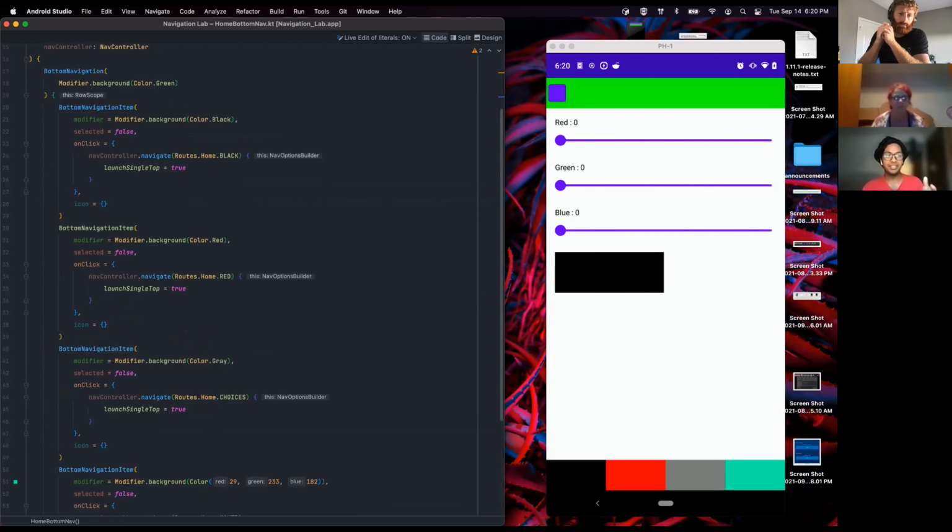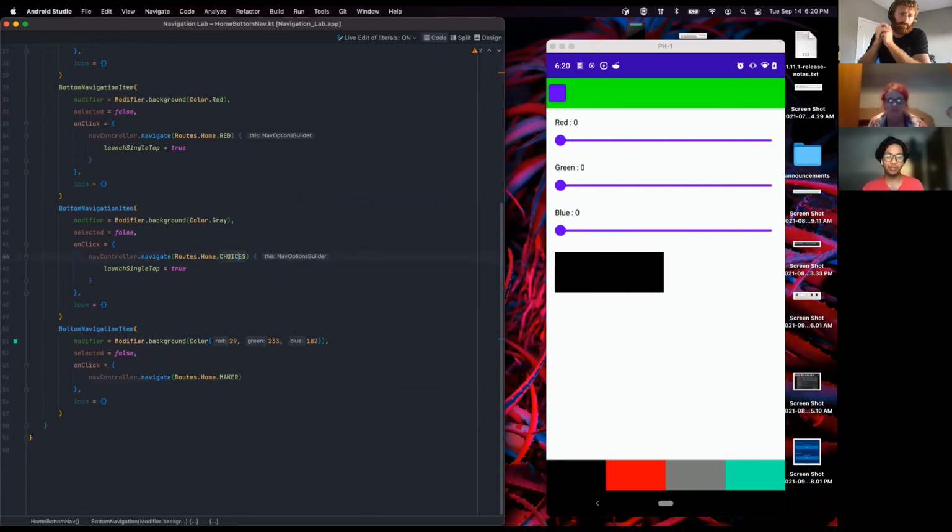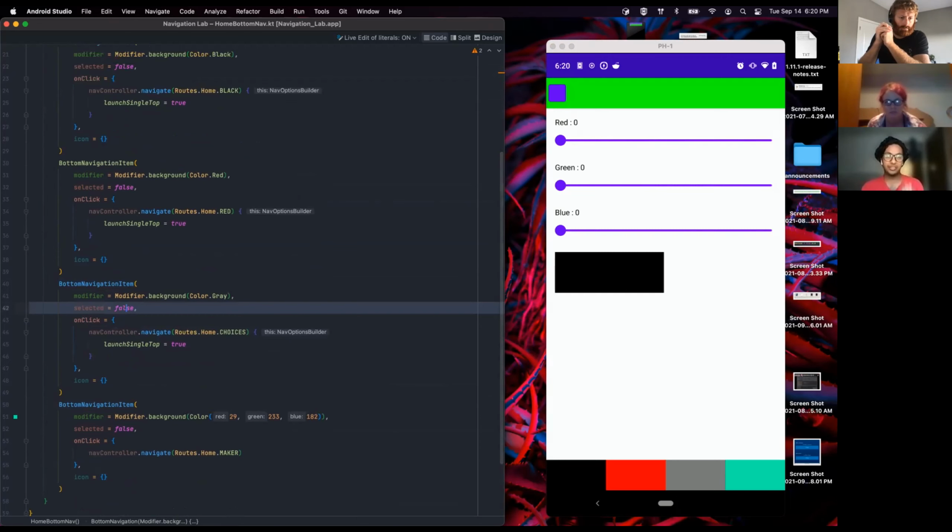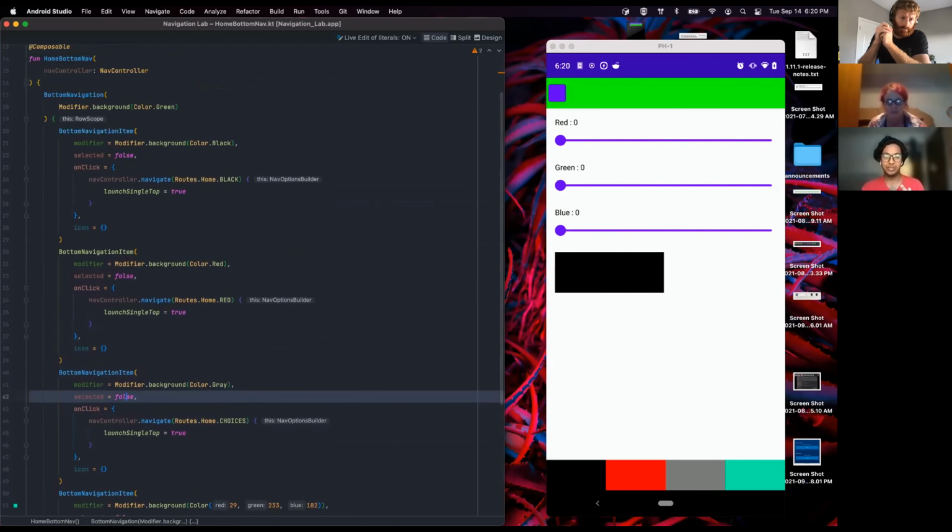The bottom navigation itself is literally just a composable view of BottomNavigation. This is from Compose, and it automatically does the sizing and stuff. BottomNavigationItem is also from Compose. I can just give it 3 or 4 items, and it automatically sizes out the bottom. It has selected and unselected. I just don't have any selection state in this, so I kept them all false and just listened to the click listener in this case. Really nothing too fancy going on here.